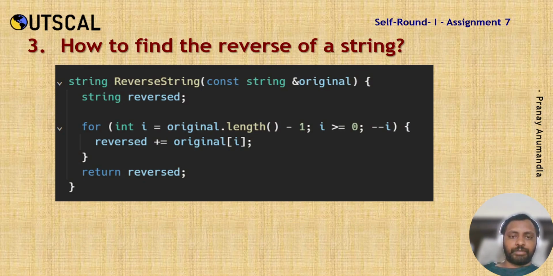If you want to print a normal string, we write i equal to 0 and loop while i is less than the length. Here, initially we take the full length as the i value, and then we keep reducing the i value, and the result will be the reverse string. We keep adding elements in reverse order.